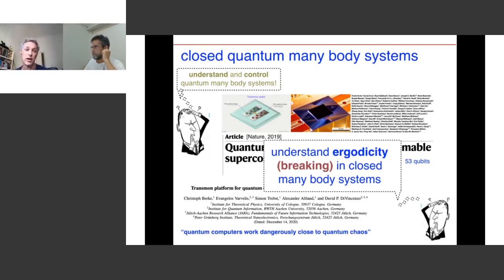For example, here, for more than 50 qubits in this IBM computer, there are nonlinear coupled transmons. You don't want them to operate in a chaotic regime, right? Because then there would be no possibility to store information, because the chaotic dynamics would just erase any possibility for information storage. So it's not only a question of theoretical, but also of practical interest.